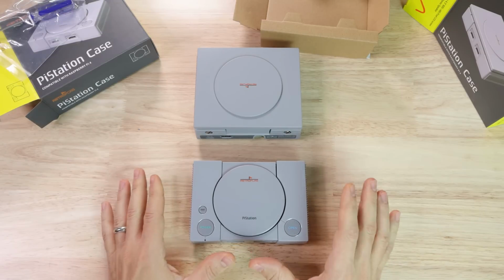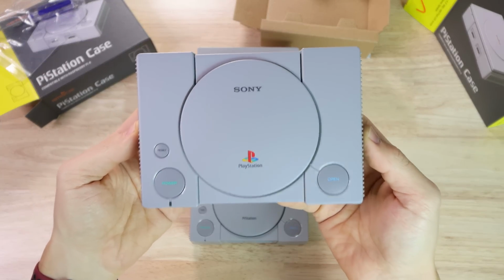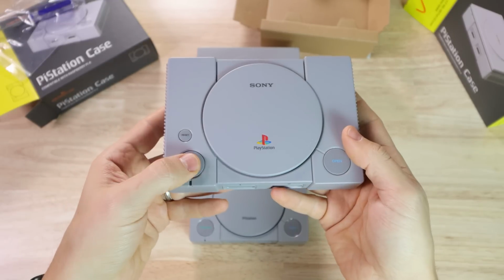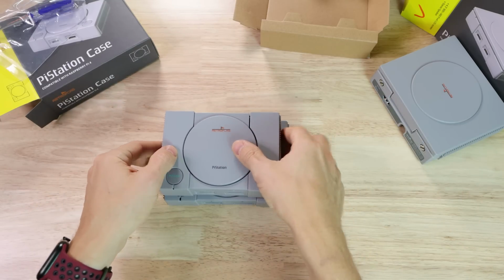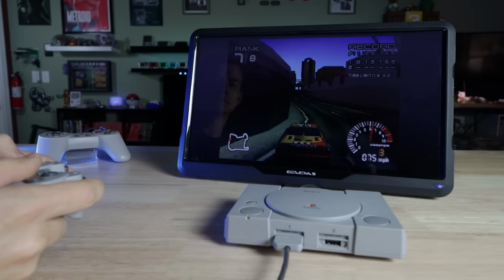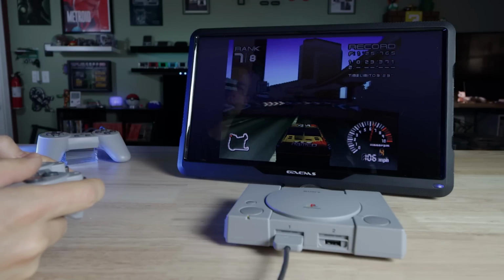Now, the comparison I think most people are going to be making here is with the PlayStation Classic that Sony themselves came out with a couple of years ago. Holding them side by side, yeah, this does feel slightly higher quality with the fit and finish, but come on, it's Sony, I'm not going to hold that against Retroflag. They're pretty comparable size-wise though, and they did a nice job of matching the gray on the PS1. The big difference here is that this thing is made for one thing out of the box, playing PlayStation 1 games.